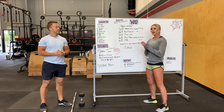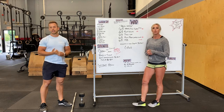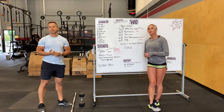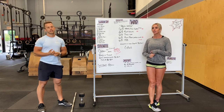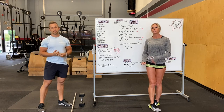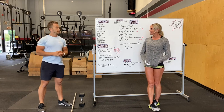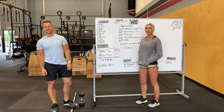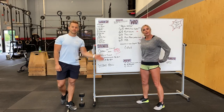We've been starting to get filled up a little bit with some classes, however there's a lot that still have room. Specifically the 12 p.m. often has a lot of slots, the 3 p.m. and the 6:30. So if you are having a hard time getting in, those would be ones to shoot for. Enjoy the rain — it's kind of actually nice having our yard get water. We love you guys and we will see you tomorrow. Bye guys.